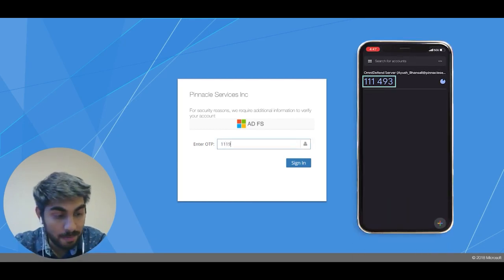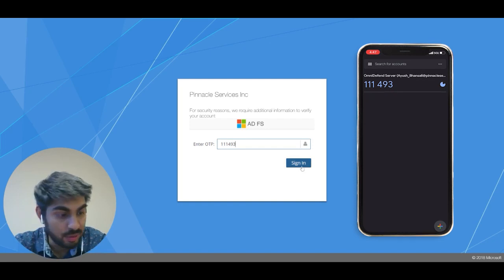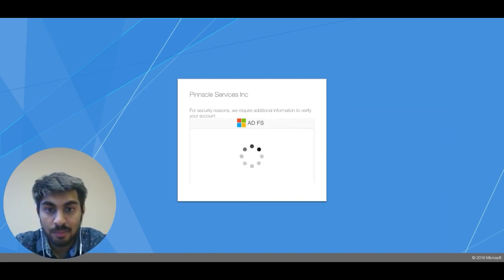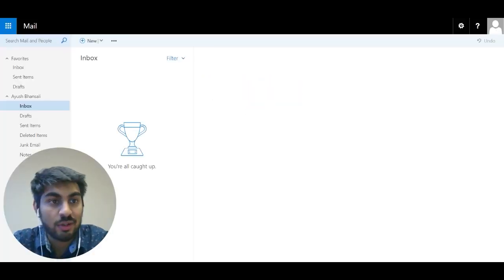So I will enter in the OTP, and in just a few seconds, I am logged in securely using OmniDefend.